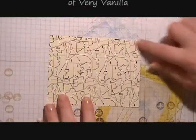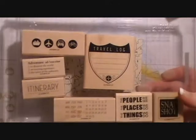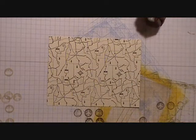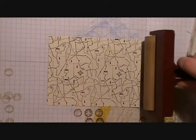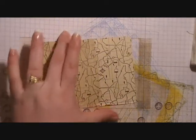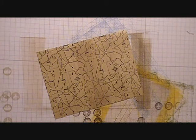Now I've already taken a 5 inch x 3¼ inch piece of very vanilla cardstock and I have stamped across it in basic black the little map stamp from the Travel Log stamp set, and I've given it time to dry. Now we're going to bring in our brayer and our crumb cake ink pad. We're going to ink up our brayer and go from one side — roll and lift across the cardstock. Then we re-ink our brayer, turn our piece of cardstock the other way, and go again. It gives it a little bit of a different look, kind of like an old map, versus just using the regular crumb cake cardstock.